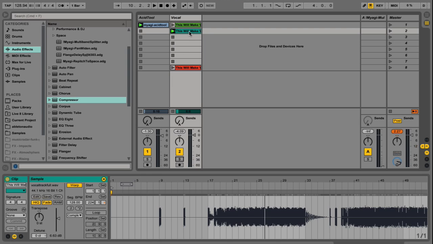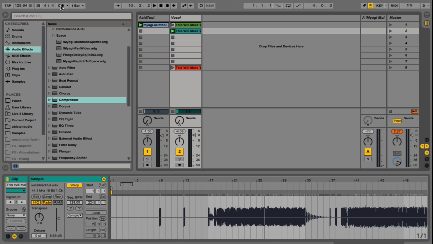Now you can remember the methodology here as being: Live guesses the tempo, and slaps down a whole bunch of warp points. I then removed the warp points. The tempo was still ridiculously off. So at that point, I took warping off, listened to the original sample and tapped the tempo. There's going to be points where you're tapping the tempo, and hearing the tempo that you're hitting along with the acapella is going to be easier if you actually turn the metronome on. Remember to do that at points. It can get a little bit annoying.